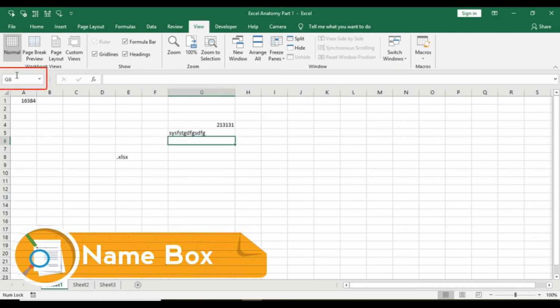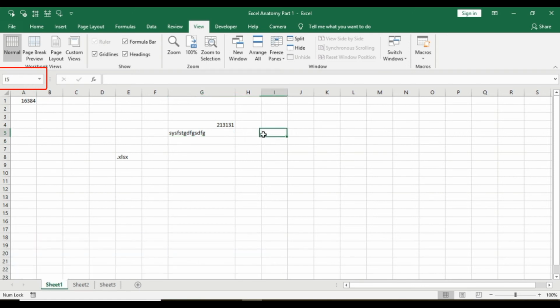And friend, this is called the name box. This is very helpful to know the location of the selected cell, because now I have selected K5. It shows K5. The K is the column and the 5 is the row. So I am on the K5 location. This box displays the active cell address or the name of the selected range. Like, I just want to name this cell, my cell. So see, J2, the moment I click on J11, it will show my cell.